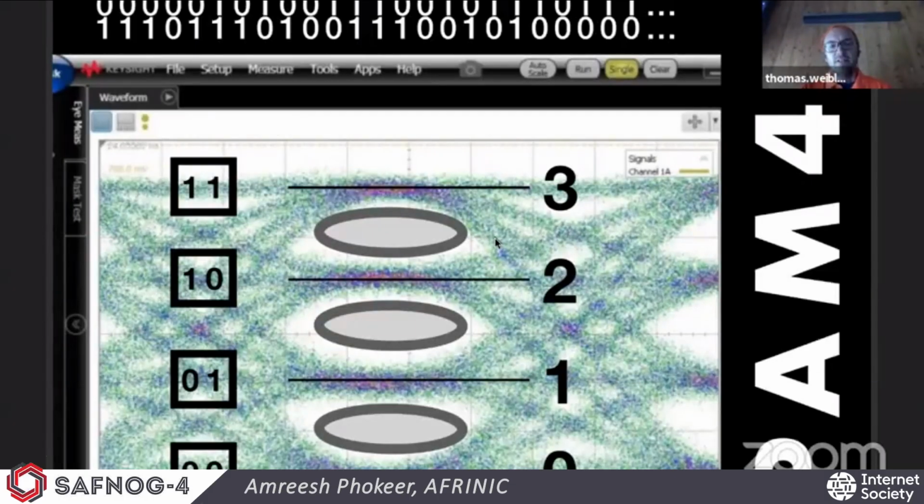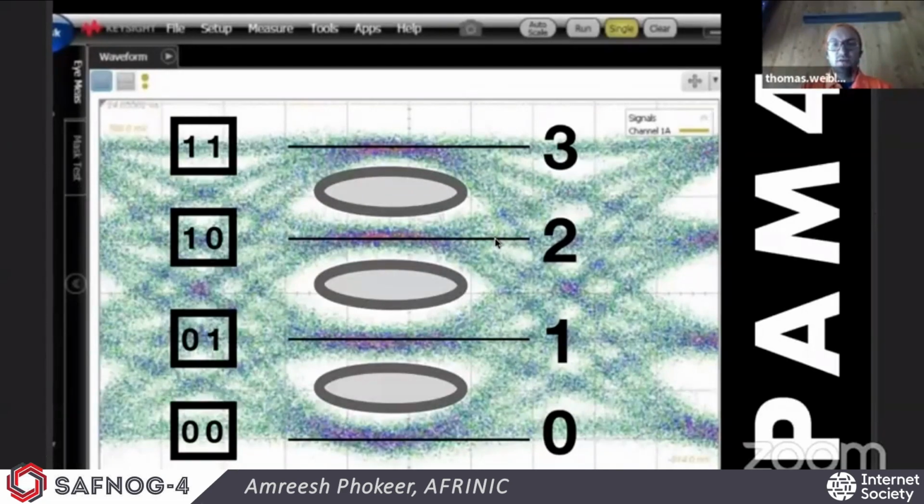The great thing now is it's the same frequency as shown previously, but we can now represent 2 bits with that signal. And that's pretty great. So we basically just doubled the amount of data we can transmit on the same frequency. And this 4-level pulse amplitude modulation, the acronym is PAM4, is a really important thing for 400 gigabit. And this is one of the main drivers enabling 400 gigabit on our lines. So far the theory.